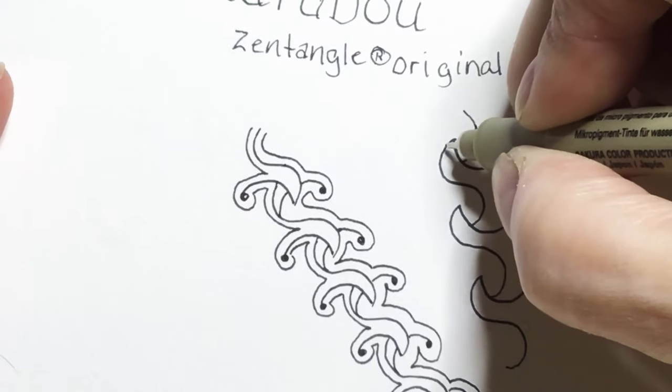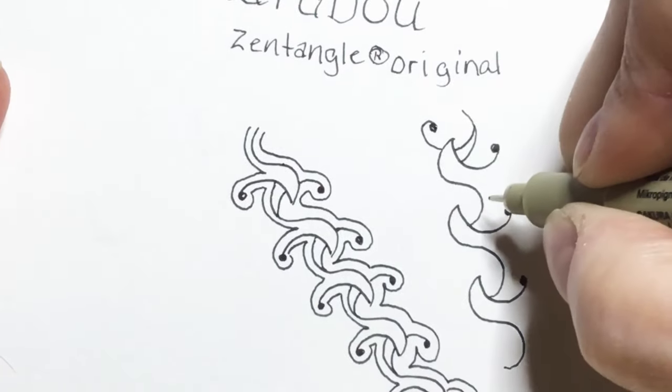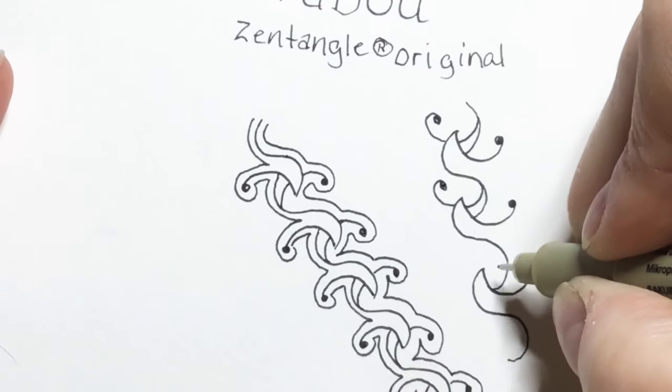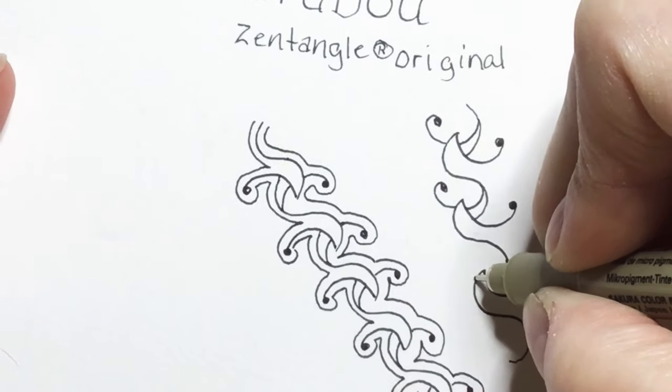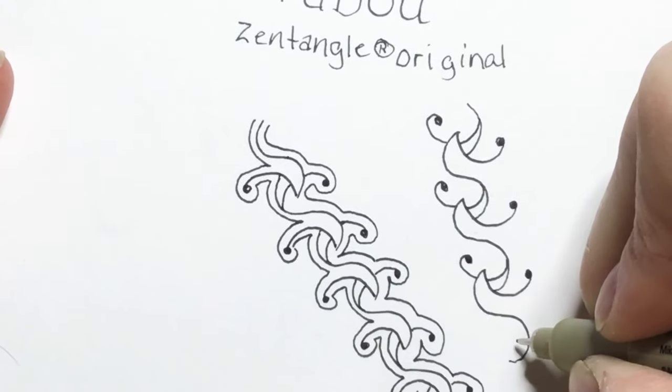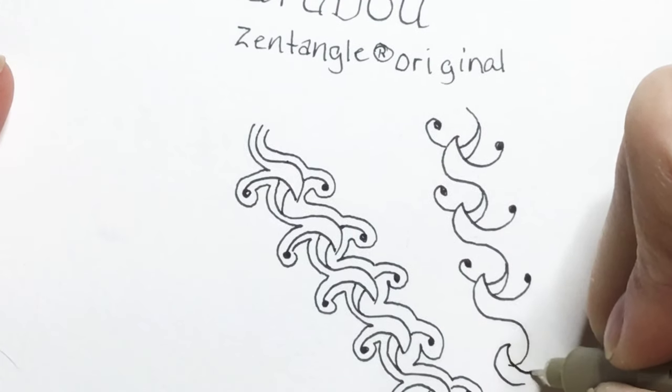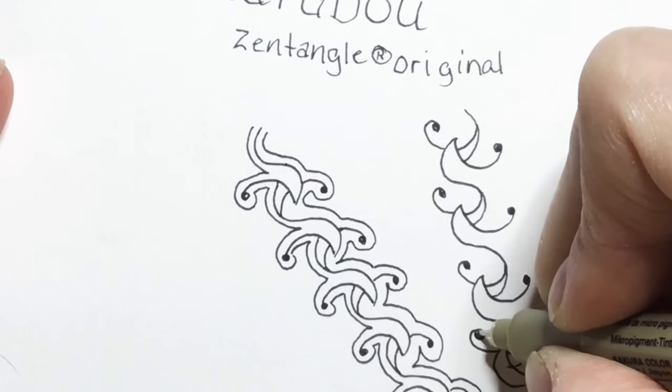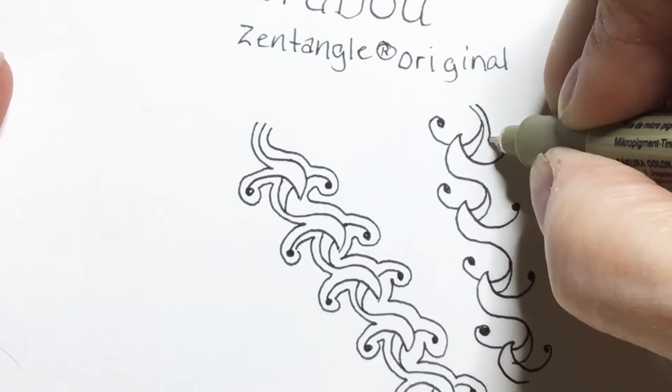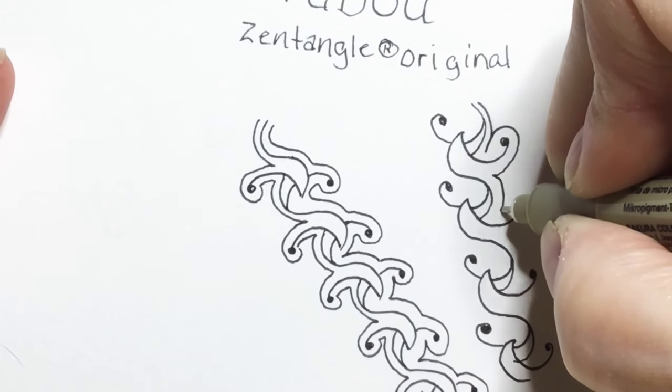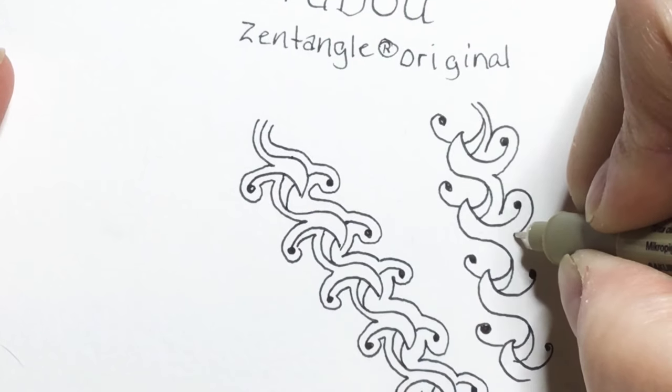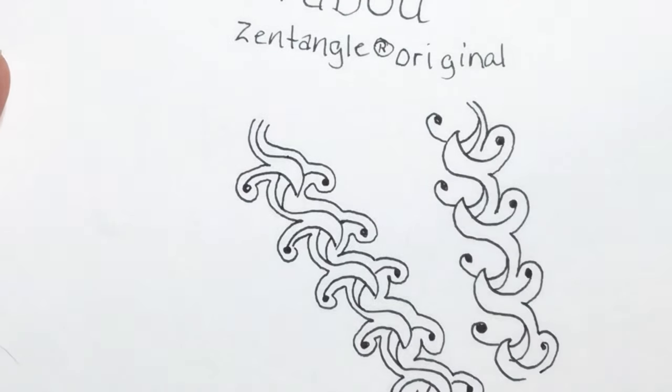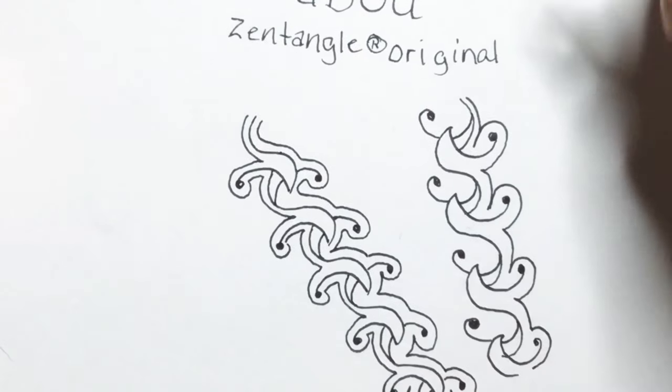This step is the one that really made me stop and go, okay, what am I doing here? Because you would think that it would make sense for this little curly tendril to come up from that S shape and go behind, but you're actually adding this tendril as a little curly Q coming out of that dip in the S. On this one I'm specifically keeping my auras a little looser and a little more vague, and you'll see that makes a very pretty meta pattern if you can get it to work right. Sort of makes those fat spiral looking things.